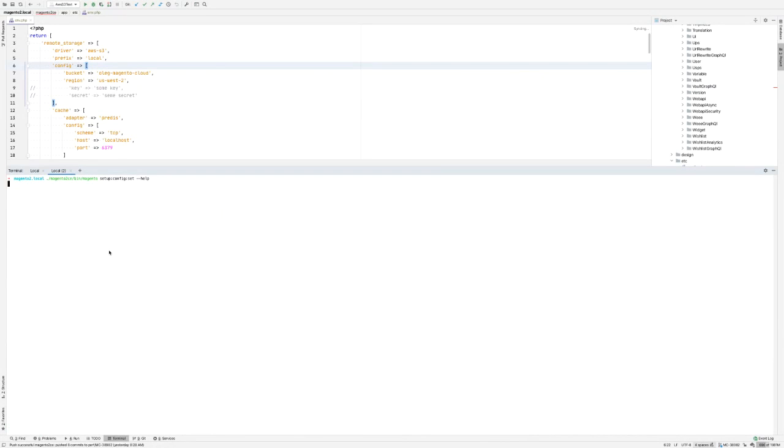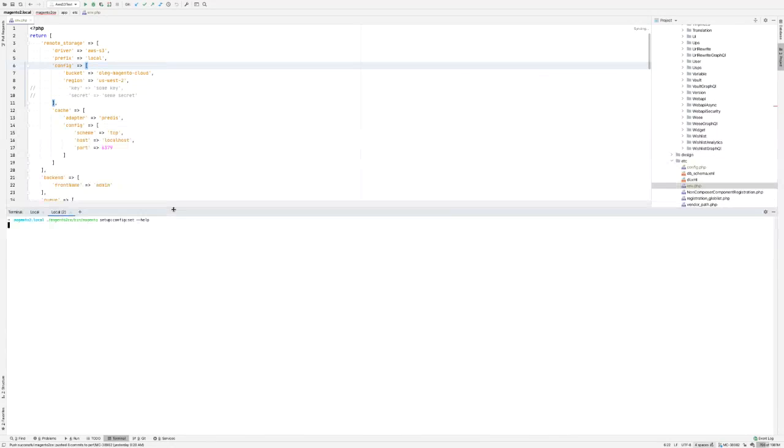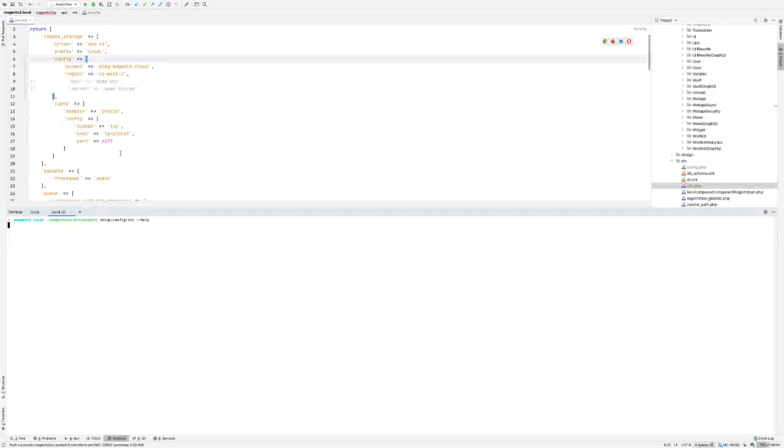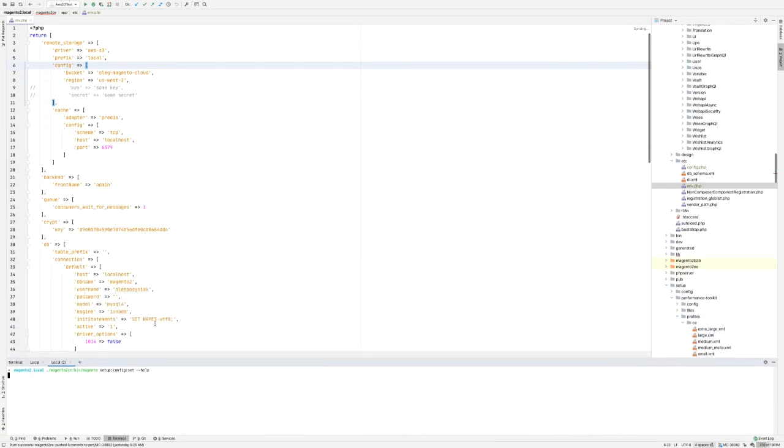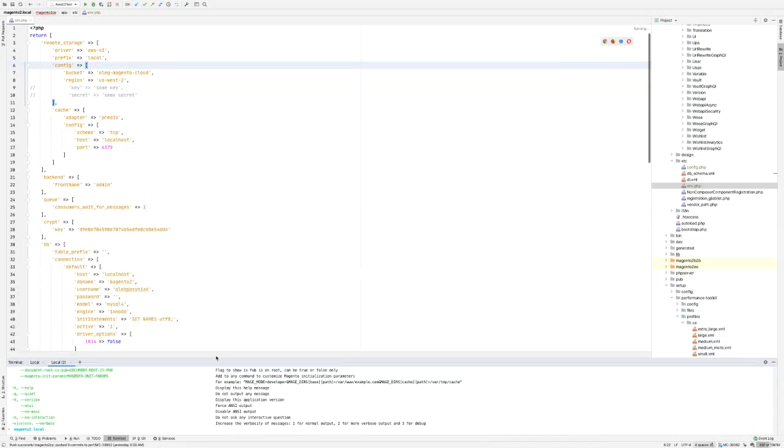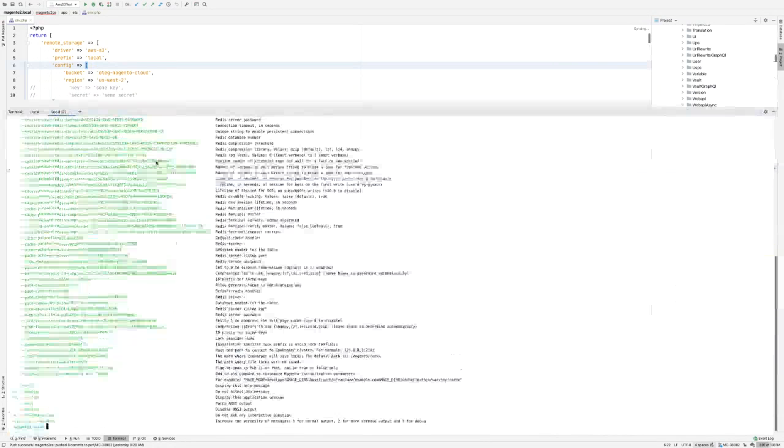We added a few new options to the setup config set and to both setup install commands, which allow you to configure the storage configuration during install and during the post-install process. You can pass this configuration to the init.php file. Of course, you can do it manually, but we definitely recommend doing it via the CLI because it has some validation in place. So it has a remote storage driver.